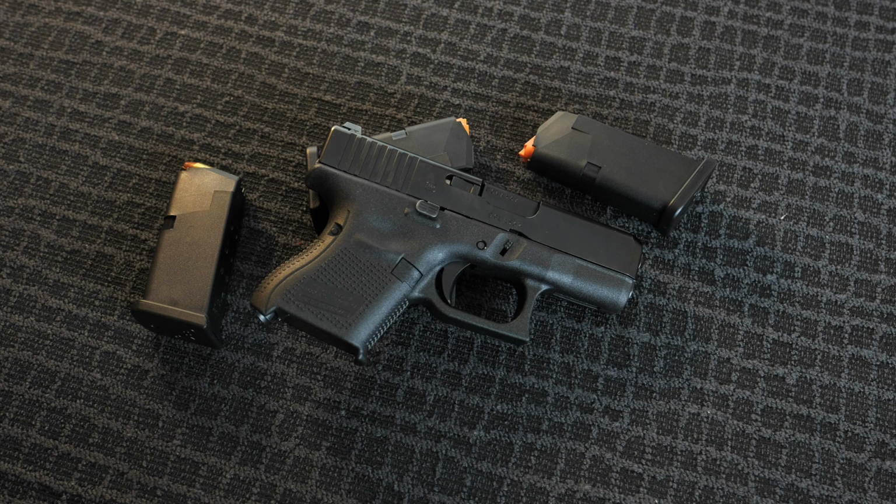This is Glock's newest offering, the 5th generation of pistols, and it comes with a few obvious changes and a whole host of unnoticeable changes unless you really take the time to either research it or look inside the gun yourself. And I'm going to try to be thorough and run down as much as I can here, particularly because it's a Glock, and those of you who are familiar with the firearm and the history of it will want to know a little bit more than we might typically talk about.